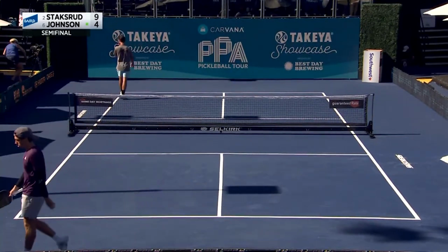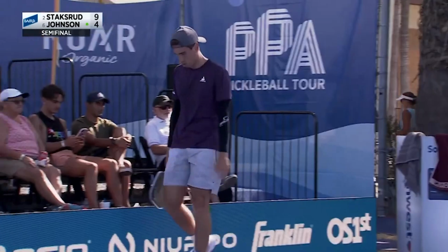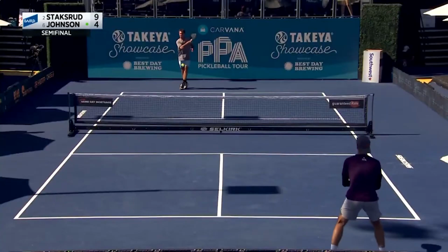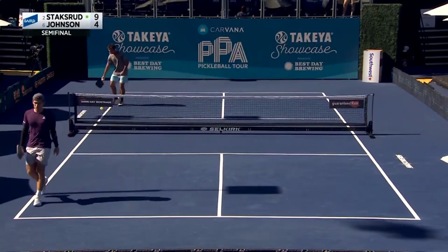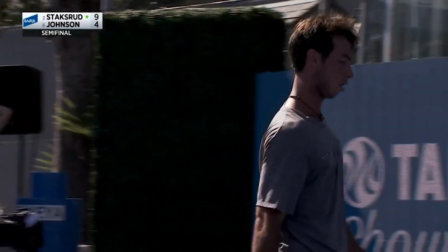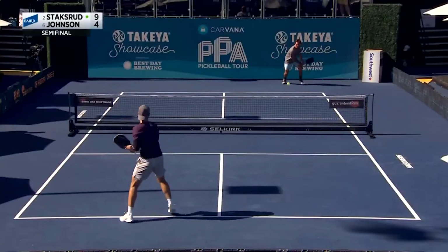Too much curl on that one. Great deep return from J.W. Johnson. 4-9. Side out. 9-4.